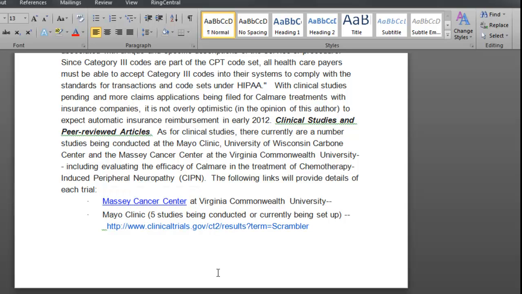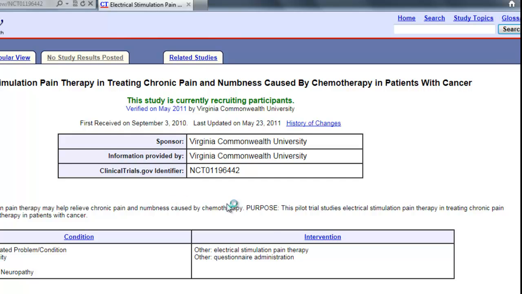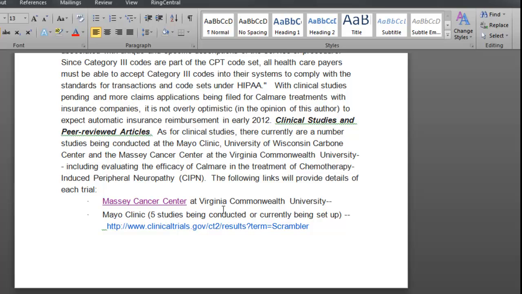Now to test it, sometimes you can just click it, or sometimes it tells you to press Control plus click. So Control, click, and let's see if it actually goes to that site. All right, looks like it worked. So that's what you're going to do for all of them.